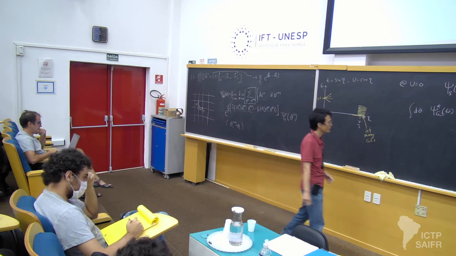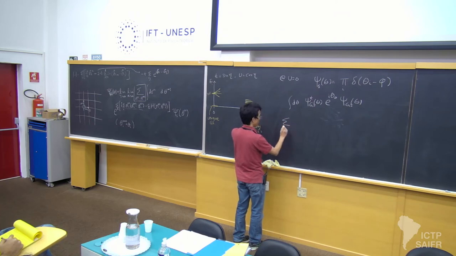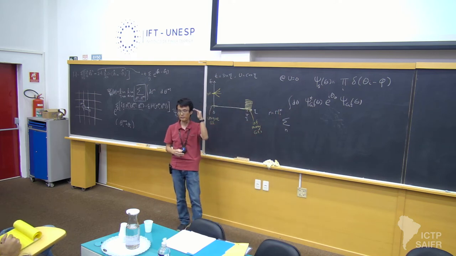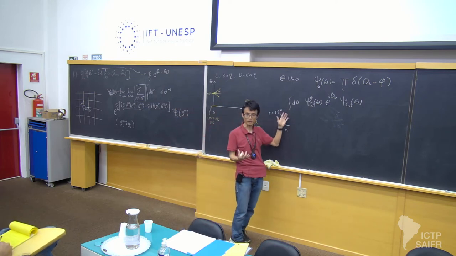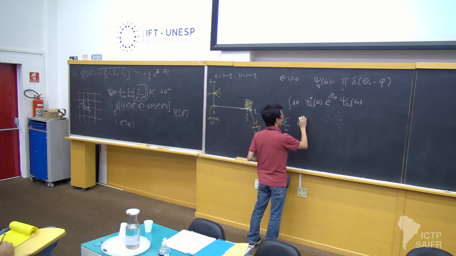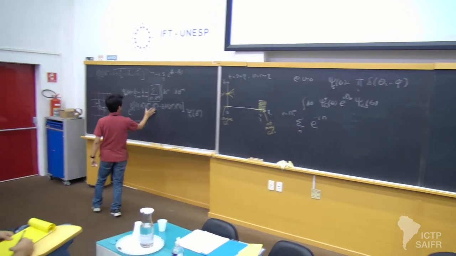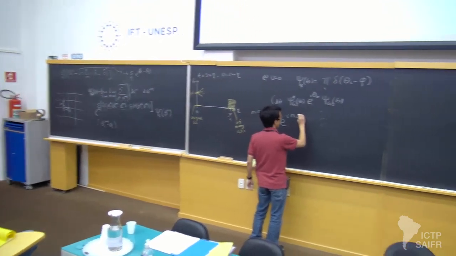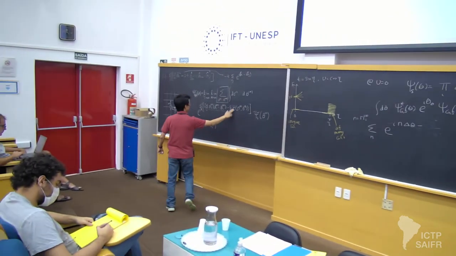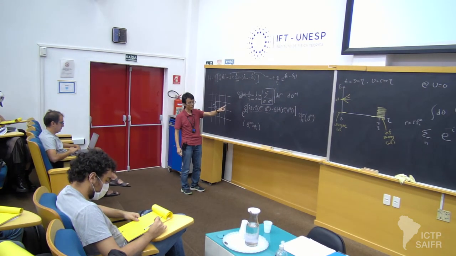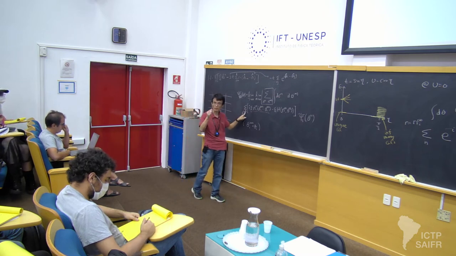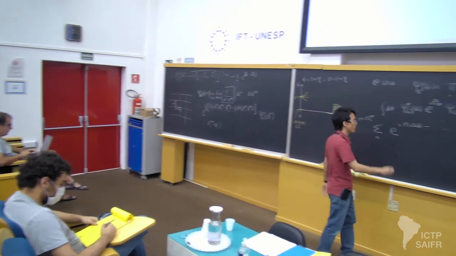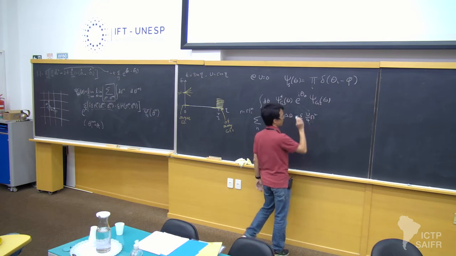So let's do that. What I need is the sum over n. This n represents the angular momentum at a particular site and at a particular time step, which runs from minus infinity to infinity over possible integers, right? e to the i n times some angular difference between two time steps. Let's call this delta theta. Minus, in this Hamiltonian, there's only one term that includes n, which comes from that particular time step L and that particular site i, right? Which is just this term. So I have epsilon, which is the small time step, times U over 4, and n squared. This is what you have to do.